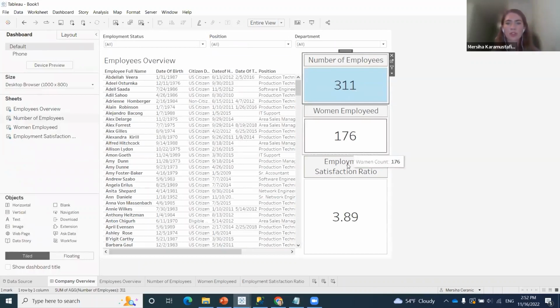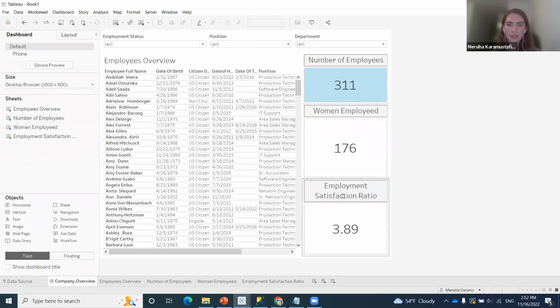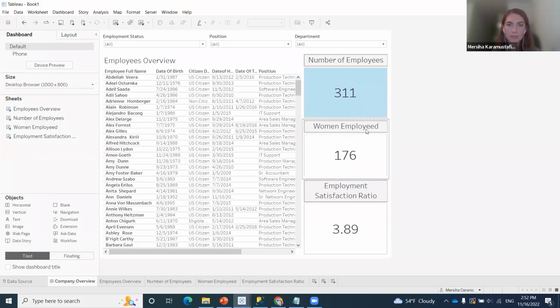We added borders for all three KPIs, and make this a bit bigger. Great. Okay, so we can see we added all of the filters that we want to add. We added the employees overview table in order to display the data for the employees, and also we added these three KPIs: number of employees, women employed, and employment satisfaction ratio.